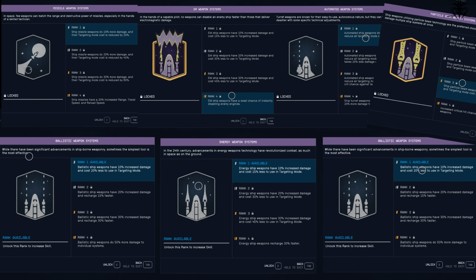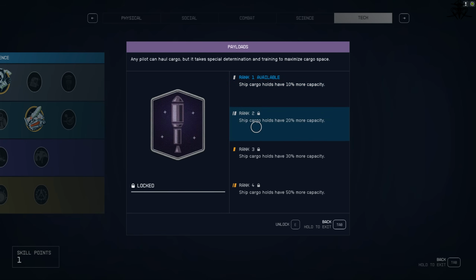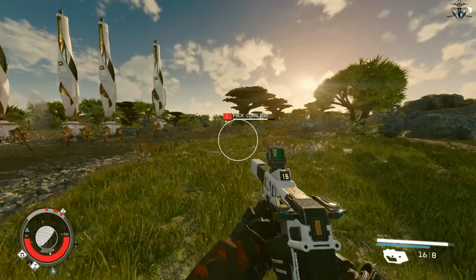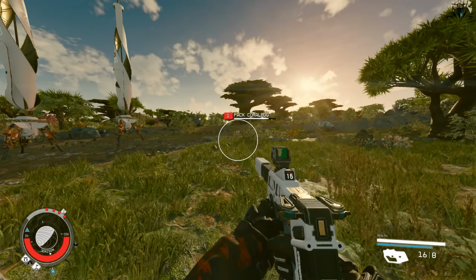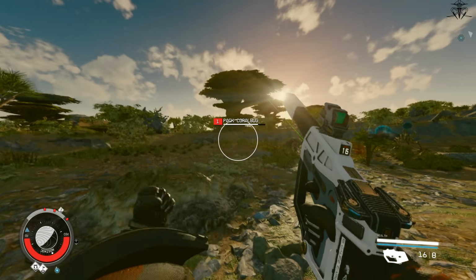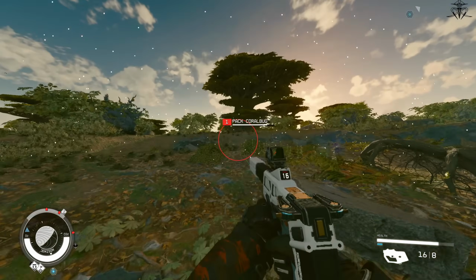Then we got all the damage type increasement skills. All of them are unnecessary, especially in the early to mid game. Payload increases the cargo capacity of your ship. However, there is a problem. Your dude can carry infinite amount of cargo and still move just as fast, and your ship can fly no matter the weight. Yep, a space game about space and gravity as a thematic.